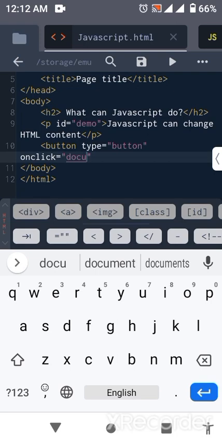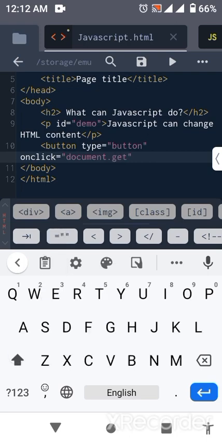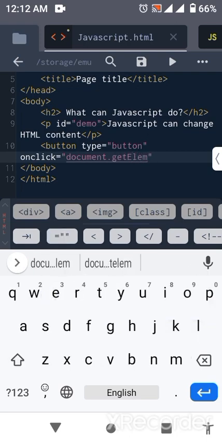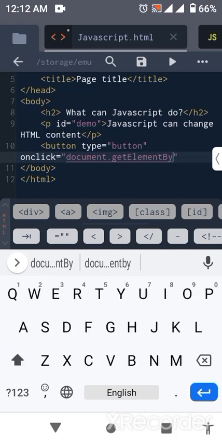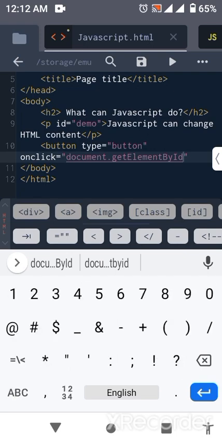So let's say document dot get elements, then by ID. Okay, by ID. And what is the ID name? The ID name is demo.